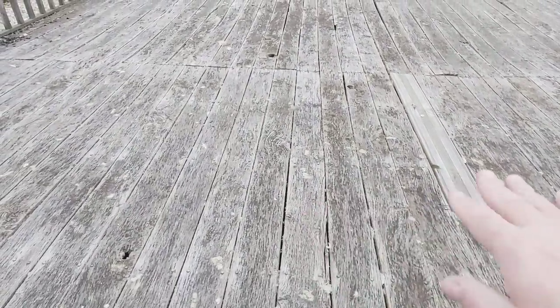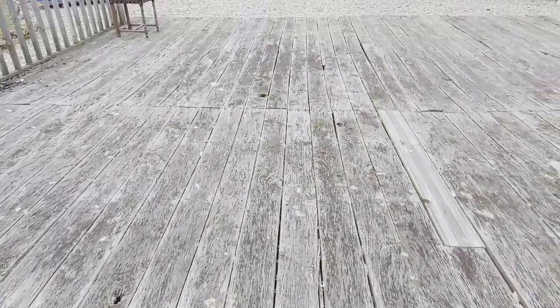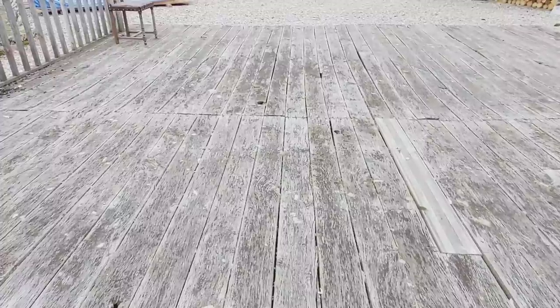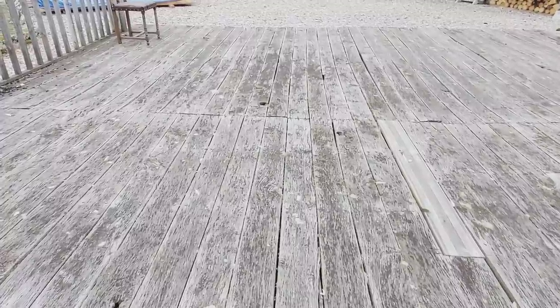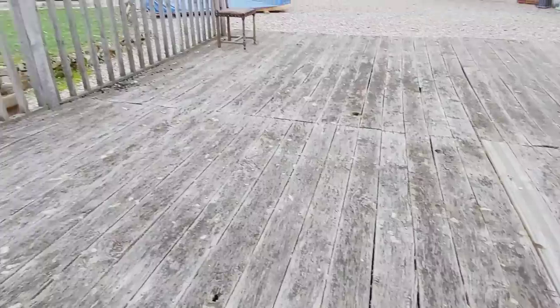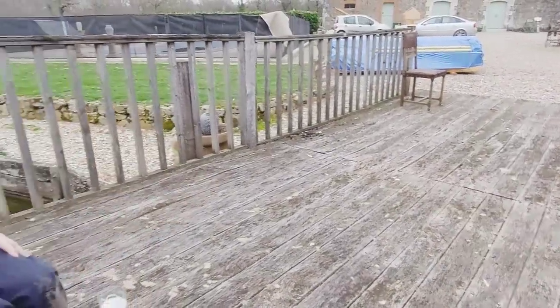It's sagging. You can see it's sagging. But we're wondering whether the joists are all in line as well. I don't suspect they're true still. So we might need to do a bit of fettling. So this is going to be a next big project before the summer. It probably won't have the guardrails up, but we need to get it done so we can use it, don't we?